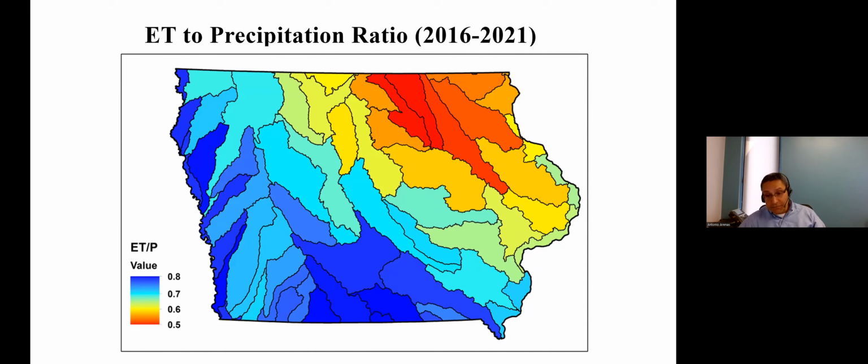On the other side of the hydrologic coin, we have south central Iowa and western Iowa with bluish colors. In those particular areas, the estimations of actual ET are closer to whatever those areas received from precipitation. So that would be more on the dry side.